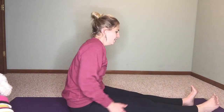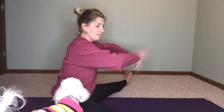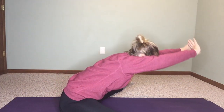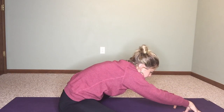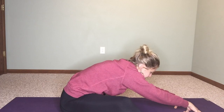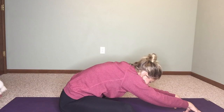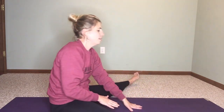Extend both legs long. And then if you want, you can take the legs wide. If not, you can keep the legs together. Reach the arms up high to the sky as you inhale and fold down the center as you exhale. And if this is feeling too much on the hamstrings or the low back, bend the knees, slide the heels in close. 2 more breaths. And then on your last breath, slowly bring yourself back up. You can come into a seated pose and just ground yourself back down.